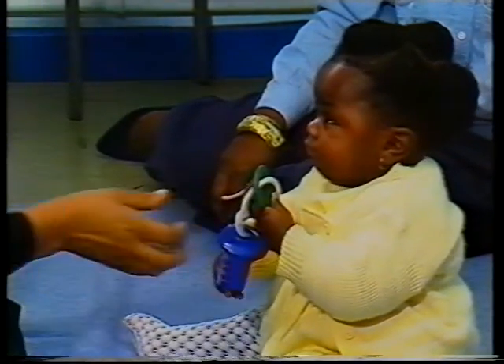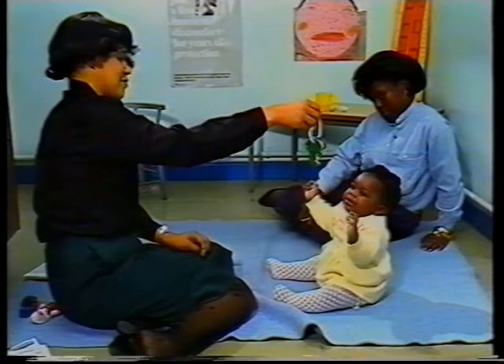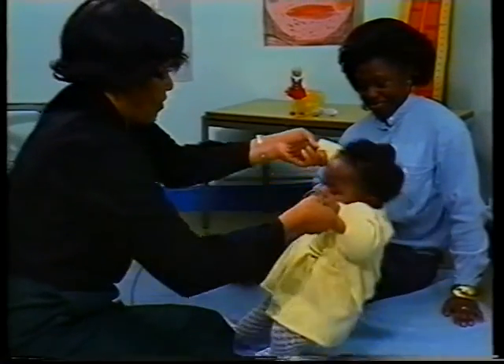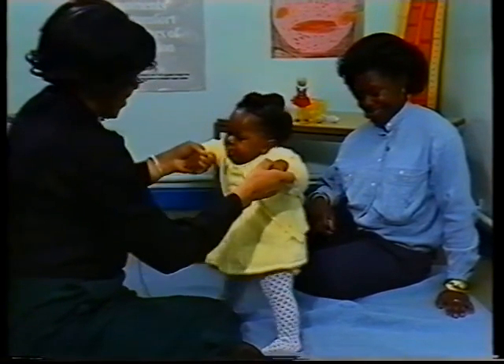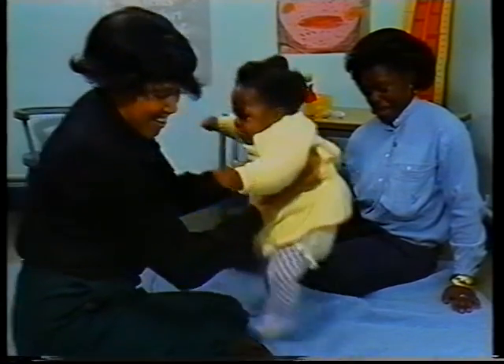The pilot version of the schedule has been used in Hackney for some time. The health visitors there have become familiar with the schedule in a practical situation, and are able to assess its value to the children and to the parents, and its impact on the service offered by health centres to the community. Several health visitors from the authority were asked to comment on the schedule. At first, when we used this study at the beginning, there were one or two items that we found were rather difficult to use with some multi-ethnic groups, particularly to do with children feeding themselves, and an item about the use of nursery rhymes.